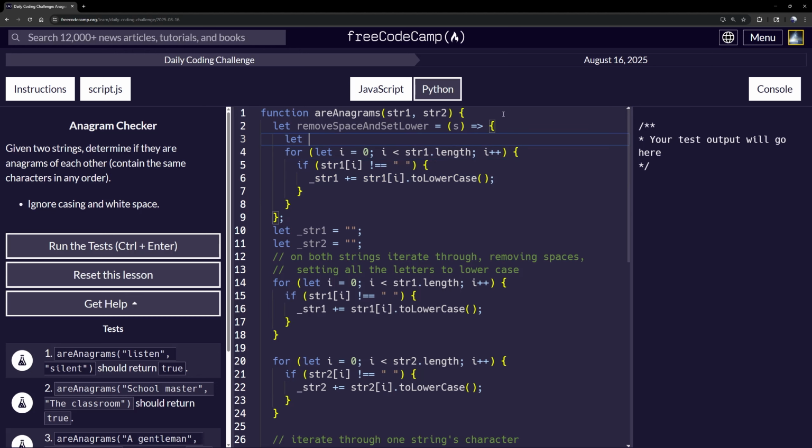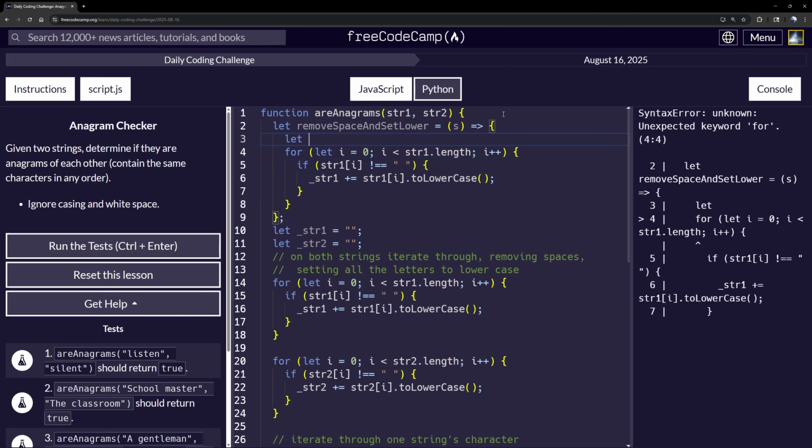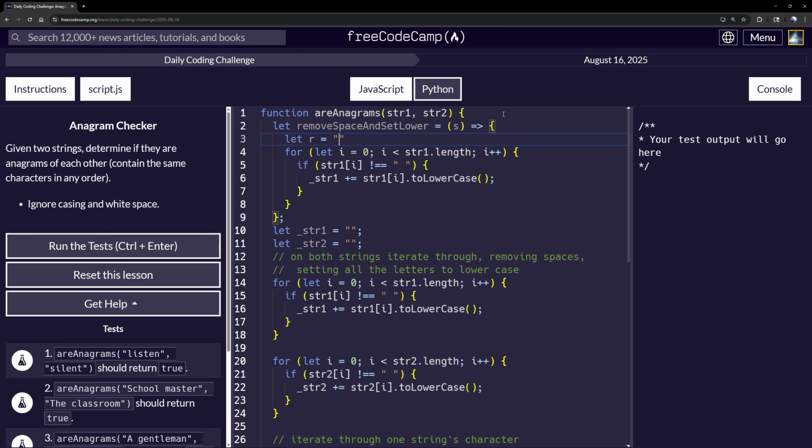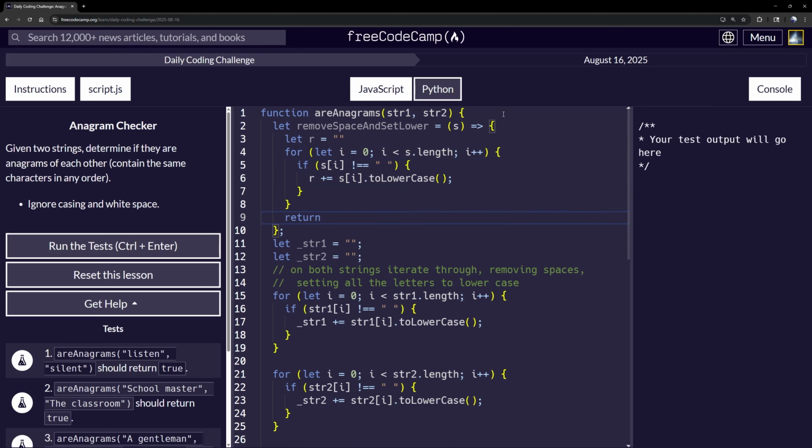And we will just have an R for the returning string. And we'll work on that R returning string using the incoming S string. Yeah, that looks right. And we return R.